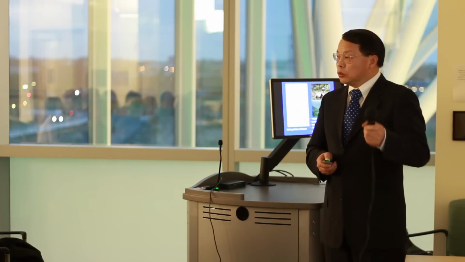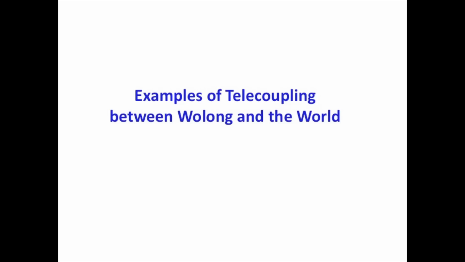In China and many other countries, most of the nature reserves have local people living inside. Unlike in the US, where a lot of nature reserves do not have people in them. So this is different. Okay? I'm going to show you some examples of the tele-coupling processes between the reserve and the world.